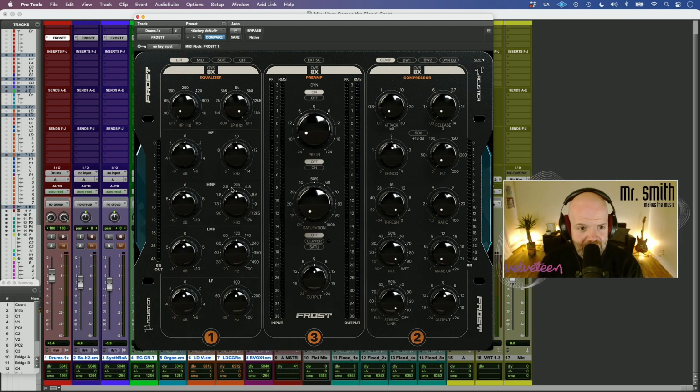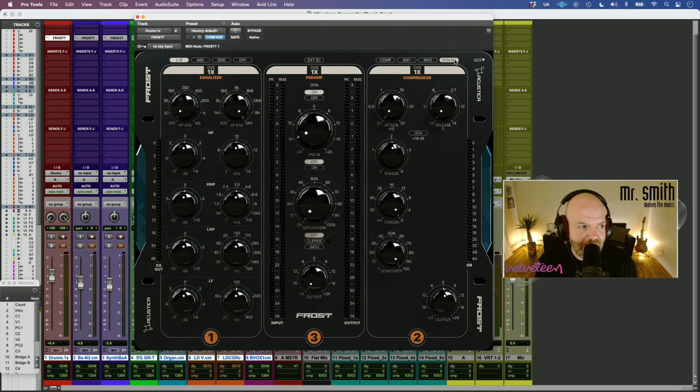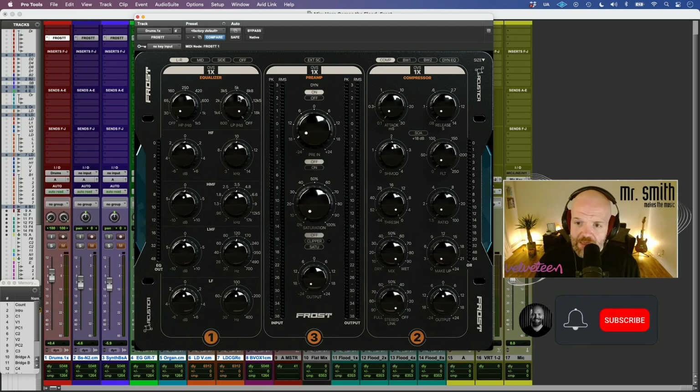But the EQ, I'd love more than 6 dBs on the shelves, and I'd love more than 10 dBs again on the mid bands. The EQ sounds stunning, and I'd like to push a little harder, get a little more aggressive with it. Oh, the dynamic EQ. I didn't really understand what that was doing and how that was operating, and there's not any information really in the manual that I could find. Maybe I missed it, but the dynamic EQ didn't instantly speak to me.